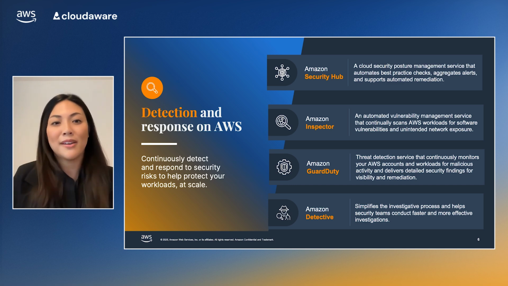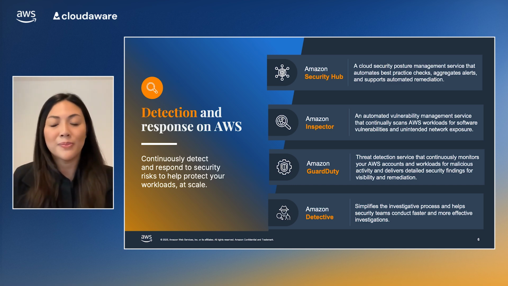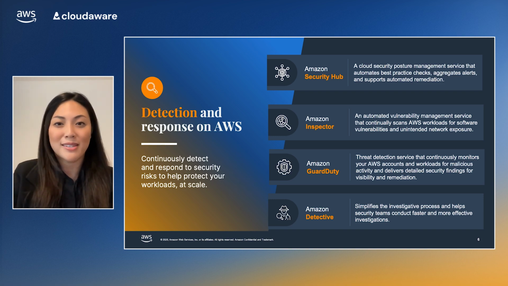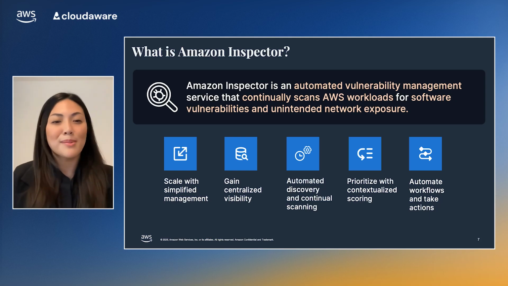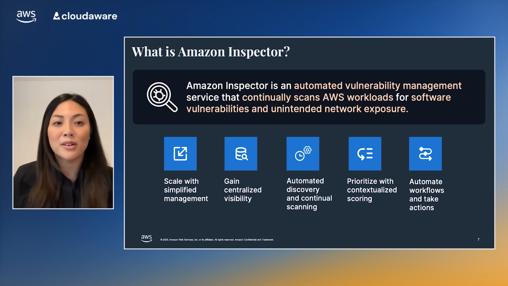So I'm going to deep dive a little bit around Amazon Inspector, and Mikhail's going to help me talk about how Cloudaware augments Amazon Inspector as we go through this. Firstly, like I said, Amazon Inspector is an automated vulnerability management service that continuously scans AWS workloads for software vulnerabilities as well as unintended network exposure.